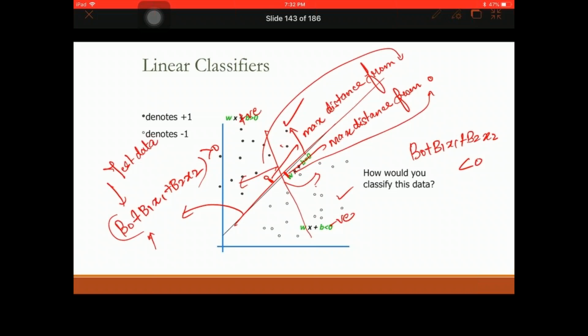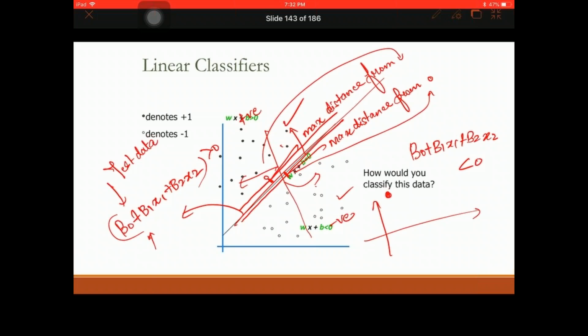Okay. So let's say I ask you to draw a line to separate these points, the left side and the right side, the black points and the dotted points. What would you be doing? You'll draw a line, right? Yeah. But which line? There can be infinite lines between those two points, right? If I even draw a line like this, it will still separate the blacks on the left and the whites on the right. If I draw a line like this, I can still separate the points, and this is much easier. I mean, this is even a little difficult to visualize.